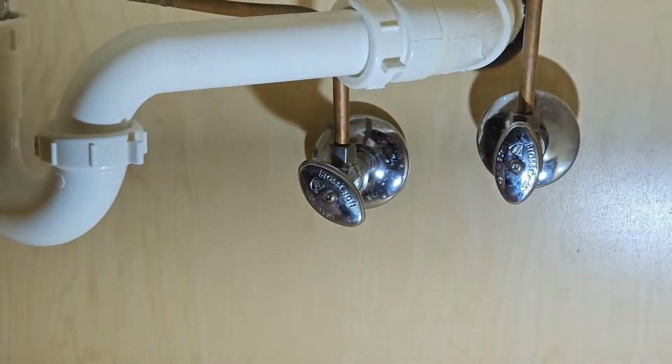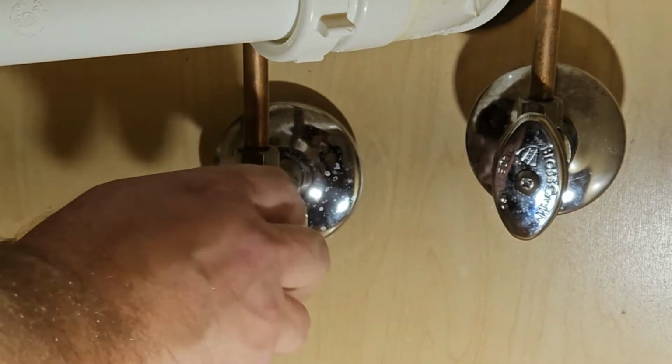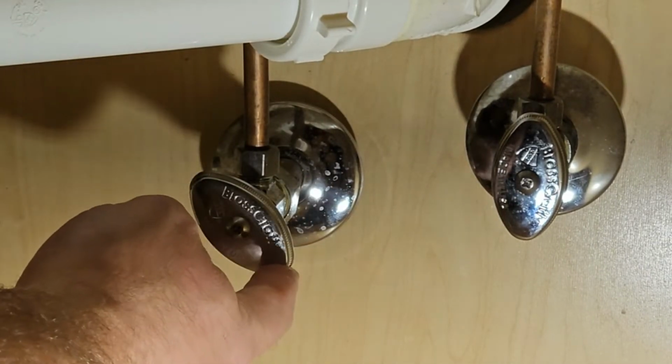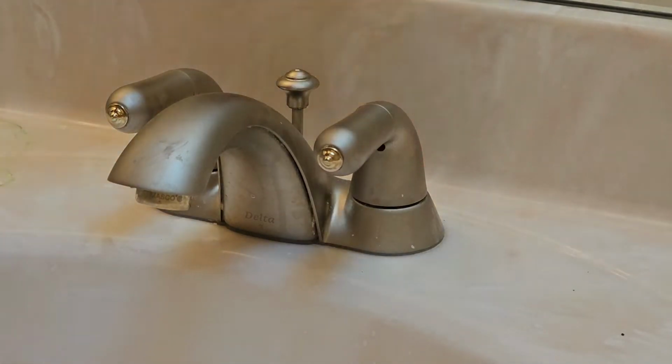Now, the other thing to think about is if you start turning this and it's rusted out real bad and it's not turning very easily, you don't want to damage the valve or you'll have to replace it. So you could go shut the water off at the main, but the last thing you want to do is make the project more involved than it is and have to end up replacing one of these valves because it won't shut off. But once we get these shut off like that, go ahead and check and verify everything's shut down. And there you go. Now you see the water is off.